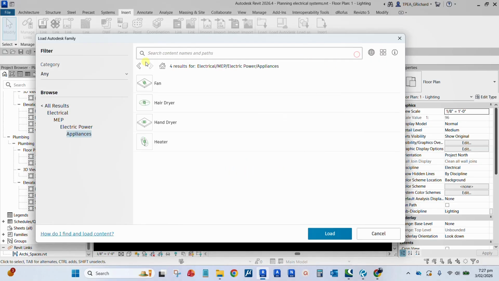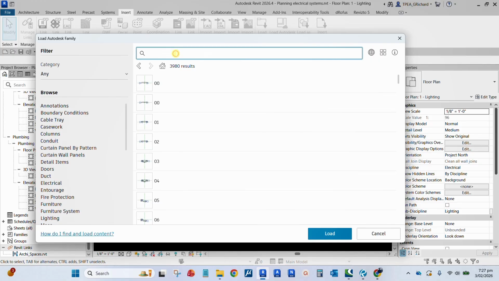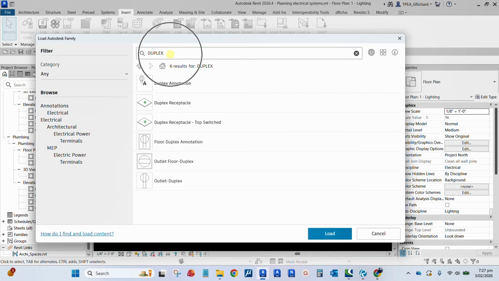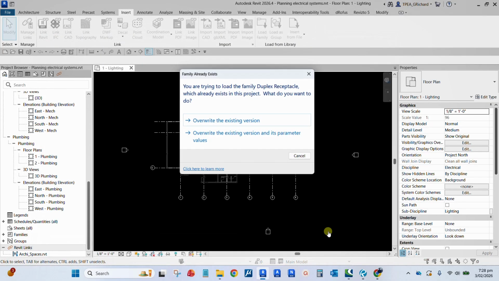So I'll go to All Results, and then type duplex again. Let's try. See, there's now duplex. Just make sure you are on All Results, because a while ago it was filtered based on the switches. I'll look for, let's say, Duplex Receptacle, and then select Load. Again, it's already loaded, so I'll just override that.